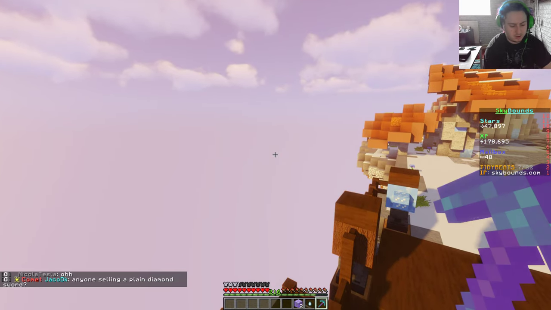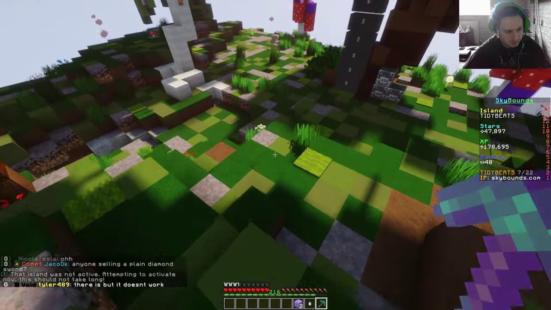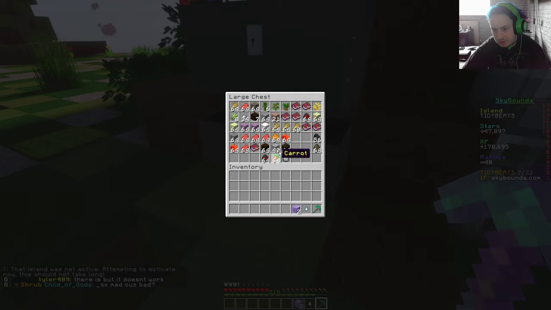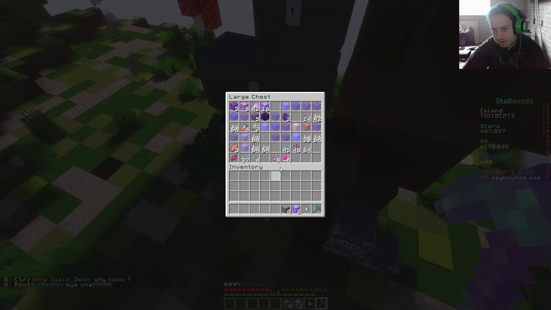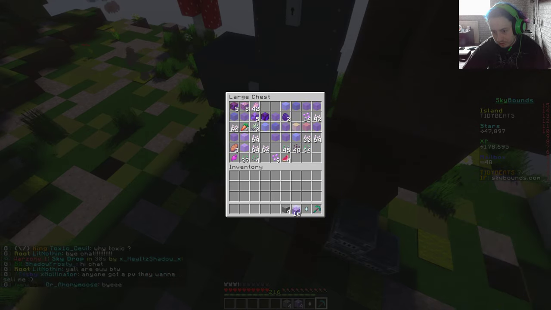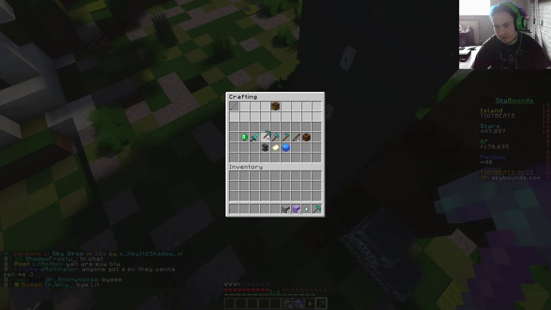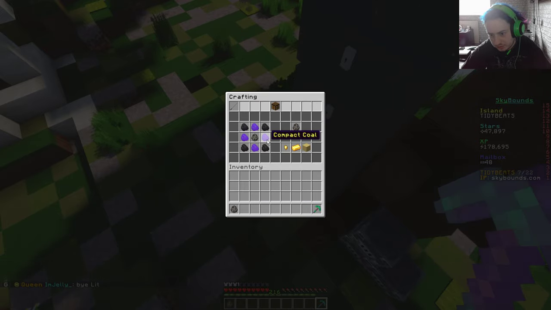If it's not on me, let's just go to my island. Hopefully, guys, because I'm at my island. Alright. 1, 2, 3, 4. I just need 4. Let's craft. Let's get this one out of the way. I'm going to upgrade this one as well, if possible.